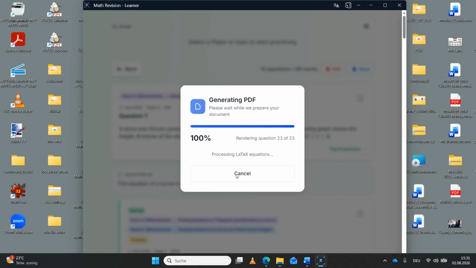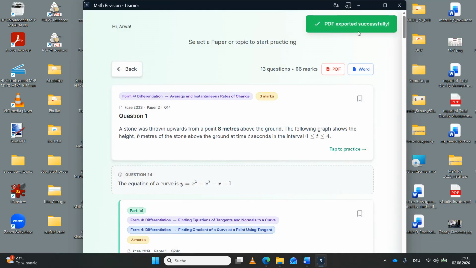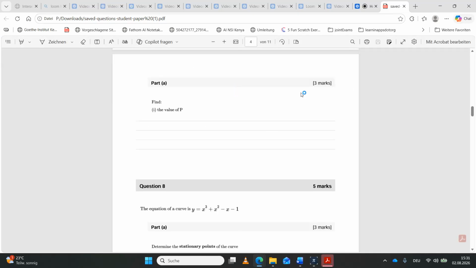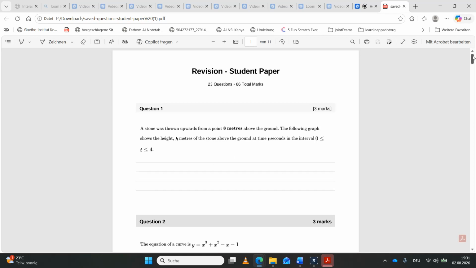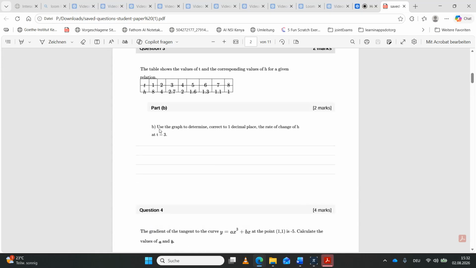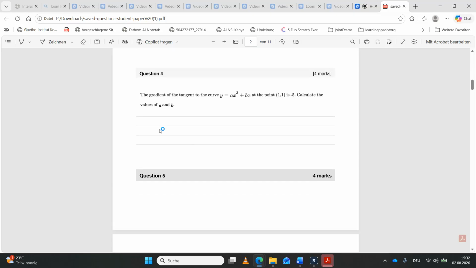Okay, so looks like the download has finished, and we can then view the downloaded PDF document here. So here we are. We have 23 questions, all testing the topic of differentiation and the different subtopics.